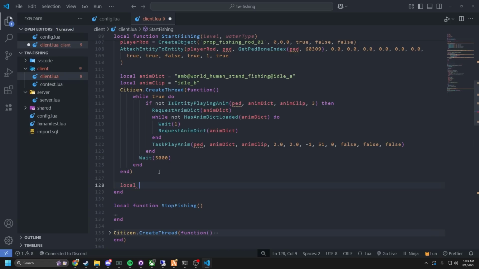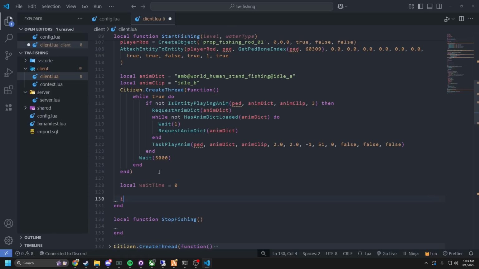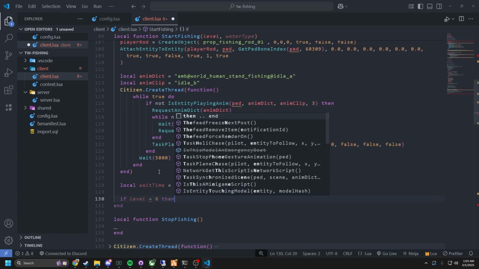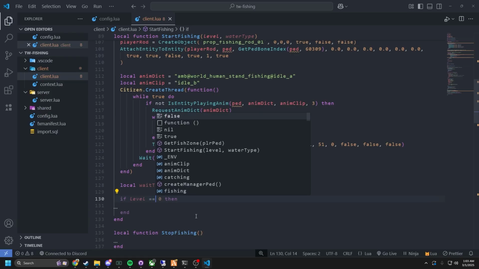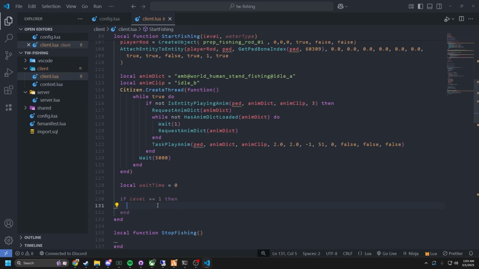So next thing we're going to do is our actual fishing wait time. All my scripts for the most part are what I like to call string scripts. The scripts or the jobs will keep stringing together no matter what. Like fishing, you catch a fish, you just keep going. It doesn't stop you. You don't have to restart. That's how I like to play when I'm playing FiveM. So that's how I like to do it.